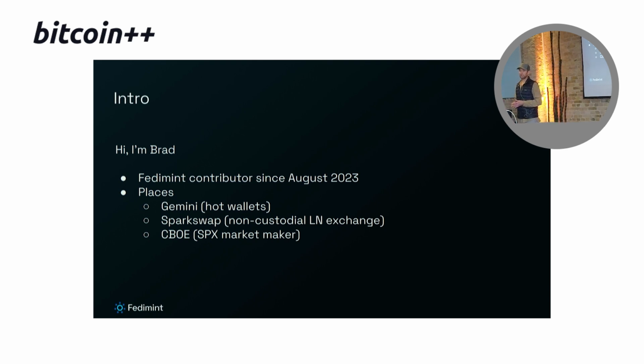And then previous to that, I worked at a really fun startup called SparkSwap. Pretty small startup, and unfortunately, it only lasted about a year. But it was a non-custodial Lightning exchange. You could buy Bitcoin directly into your Lightning channel. And then in a previous life, I was a degenerate working in the Chicago trading pits, making markets wearing funny-looking jackets.